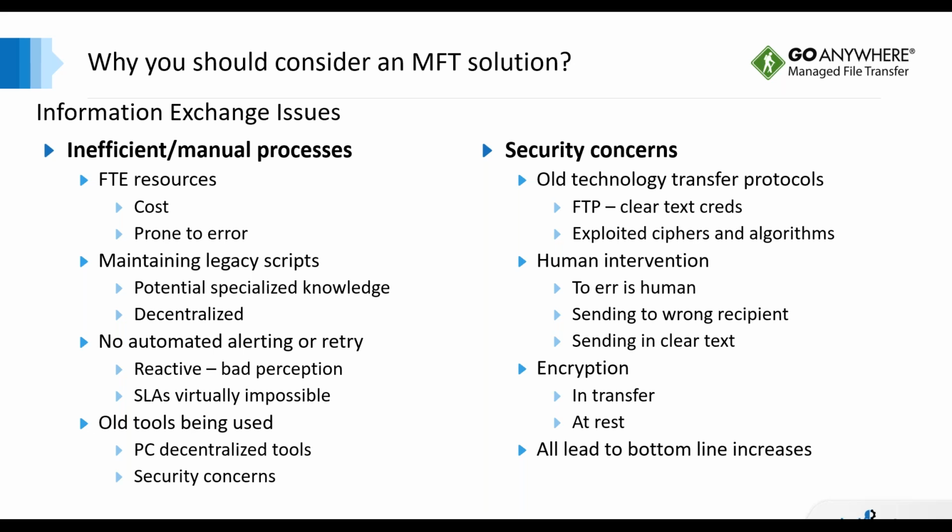And you move away from that decentralized approach to a more centralized approach within the GoAnywhere console. So as far as automation and alerting and retrying, we could build a lot of that logic into projects. And this is very valid because instead of, if certain tasks fail, somebody gets an alert from a data center operator, they have to pick up the phone, they have to call an operations individual, maybe from a Linux team or an application team or a Windows team, sign in and have a look at why something didn't happen so that they can kick off a task again. We can now build a lot of that automation into the process.